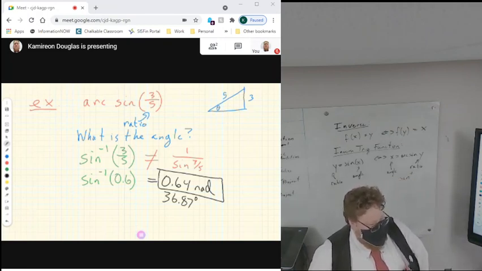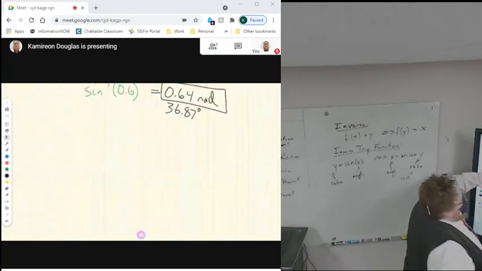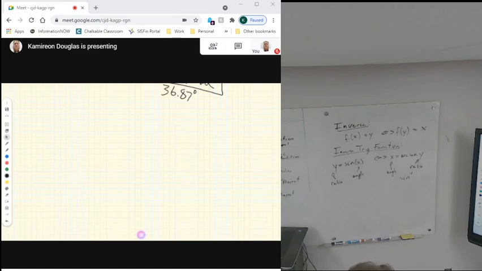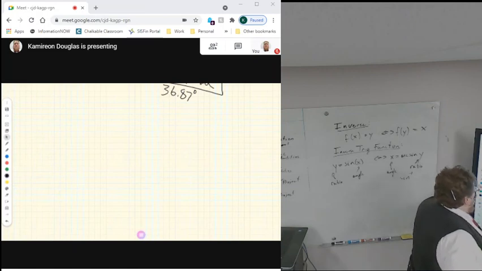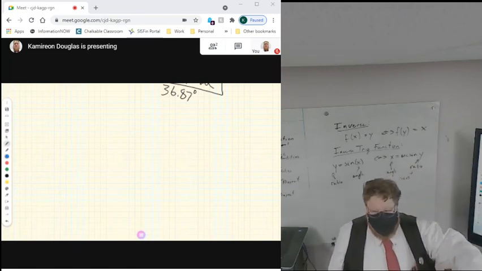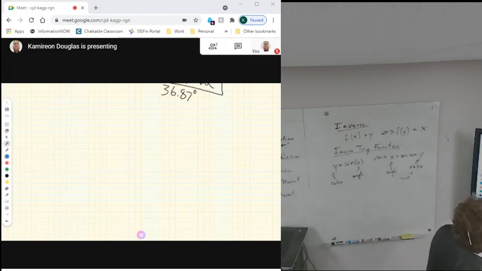So, these are examples of ones that specifically require a calculator. The vast majority of the problems that you have are ones that require a calculator of some kind. There are a select few that do not. They're usually pretty easy to tell which ones are which because of the ratios you might see. If you have a trig ratio that involves square roots of 2, square roots of 3s, or 1/2, any of those combinations that you might have seen on the unit circle, it's probably wanting you to do a unit circle version of this problem.